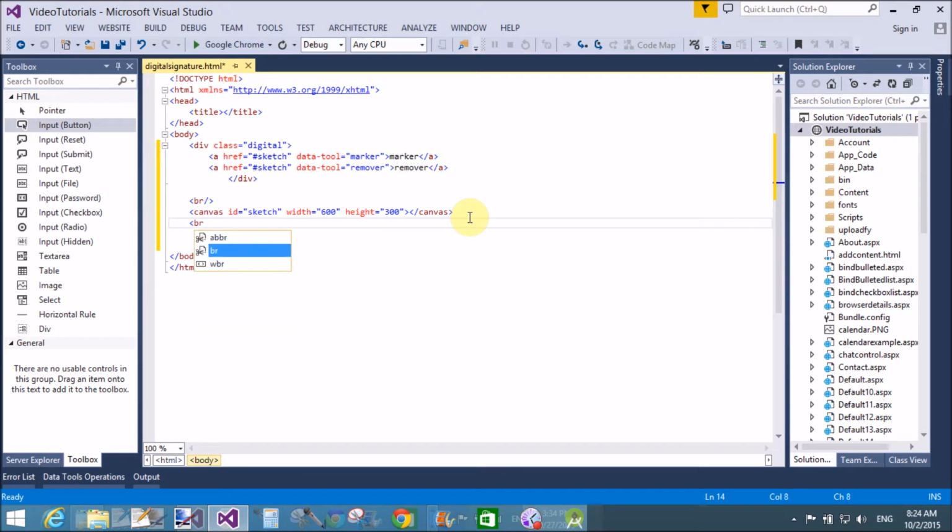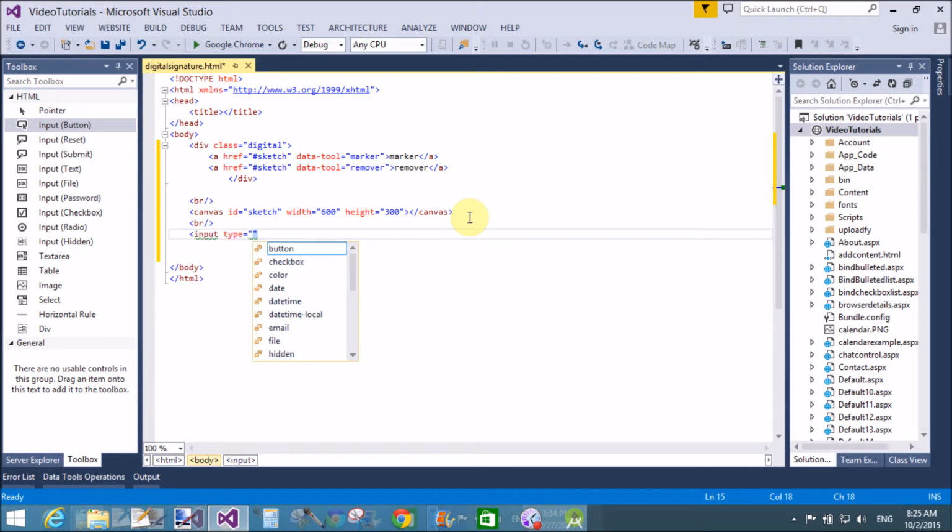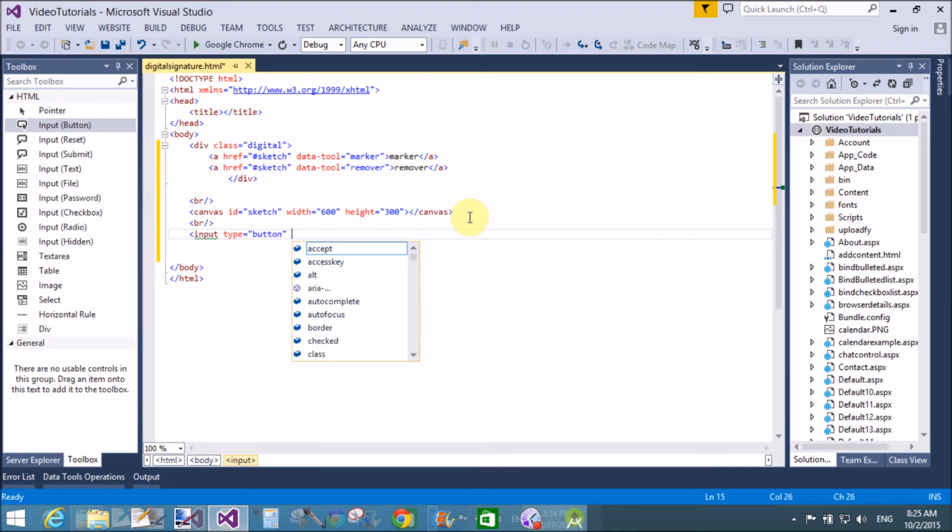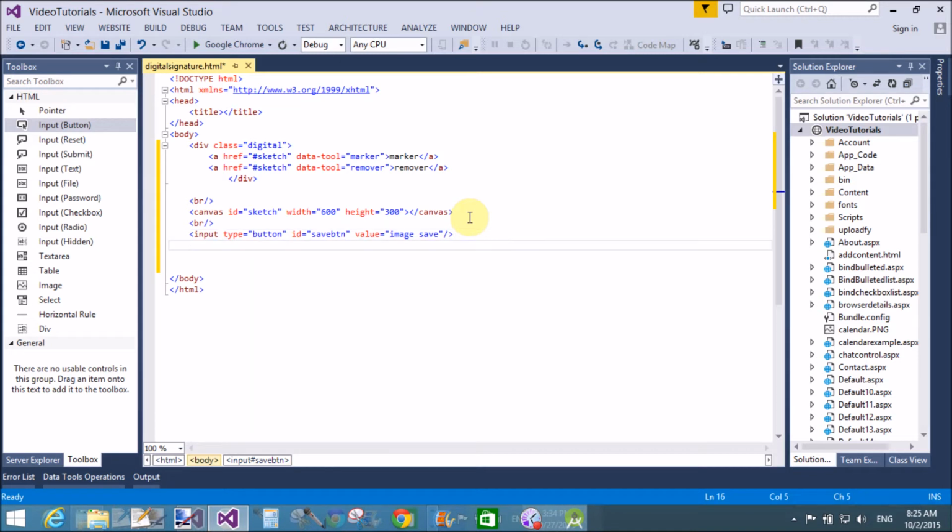In the canvas, we can draw something like my name, Jacob, and draw other things like a picture. Input type button: when we click on the button, the same picture which is designed by me on the browser is saved in the image tag, or displayed in the image tag. So here we take an image tag with ID equals to IMGC, image capture, alt is empty, and use style, in which we use the display attribute that is none.